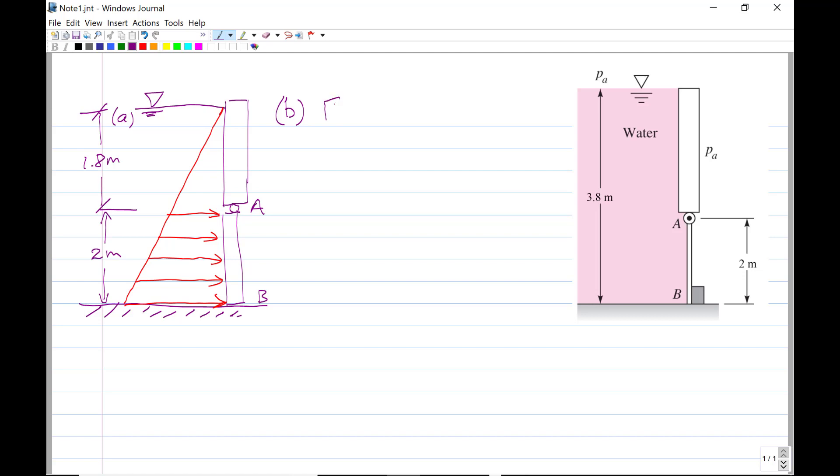The next part of the question asks to find the hydrostatic force on AB. And the hydrostatic force on AB equals the gamma of water times the height of the centroid, the center of area of gate AB, times the area of surface AB. We should keep in mind that in the problem statement, we're told this gate goes back into the page 3 meters. So the gamma of water equals rho of water times G, which at 20 degrees C, the rho of water you can look it up, it's 998 kilograms per cubic meter times 9.81 meters per second squared. That equals 9790 newtons per cubic meter. That's the specific weight of water at 20 degrees C.